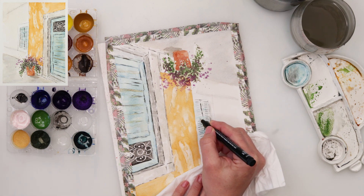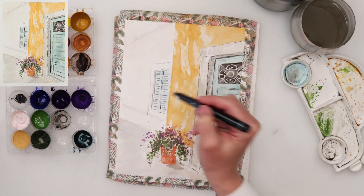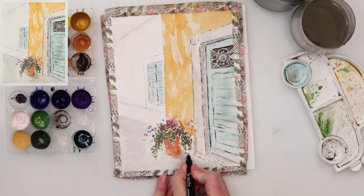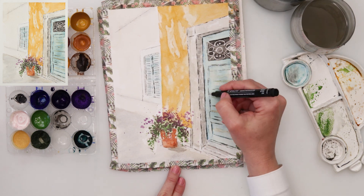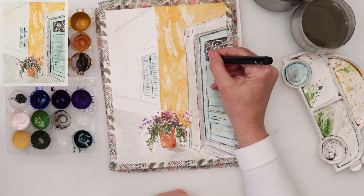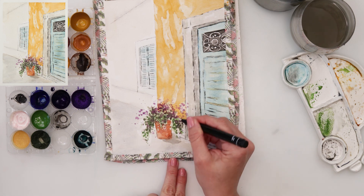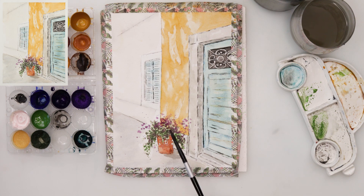Then with an ink pen I added a little more detail — just drew in a couple of lines that were on my sketch to make them more visible on the finished piece. Instead of an ink pen you can use a flat brush or a brush with a pointy tip and black watercolor, that would also be fine. I was thinking this would make my painting a little more sketchy, so I decided to use an ink pen. I also drew in a couple of flowers with that same ink pen.